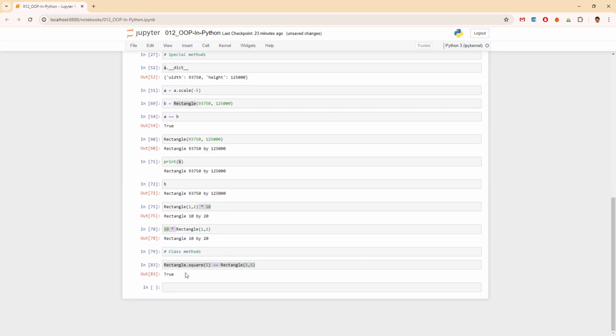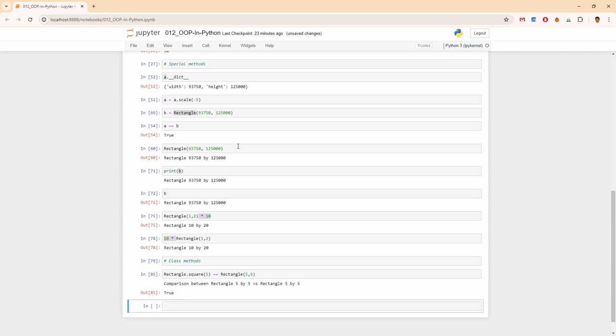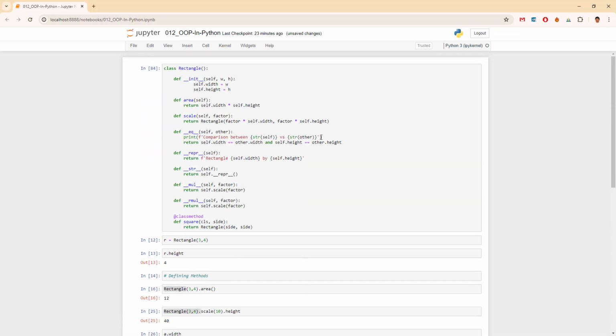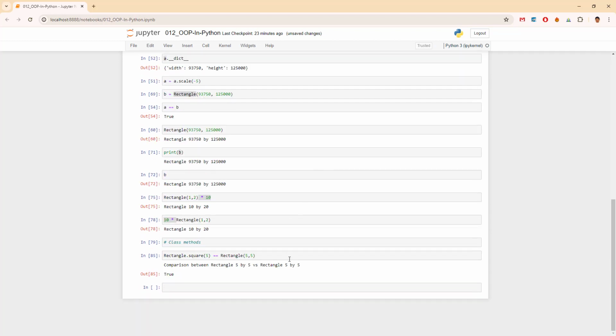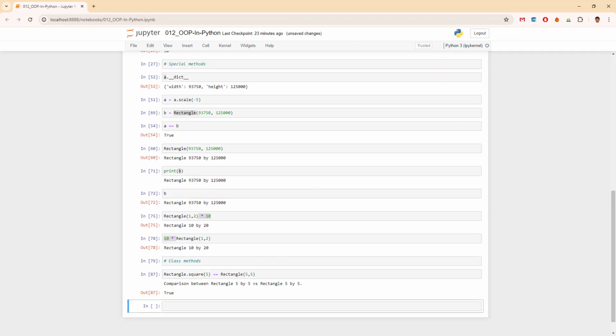And now when we press here, we should get this information, comparison between rectangle 5 by 5 versus rectangle 5 by 5. We can put a dot so it's more interesting here. Yes, this is how things are working.